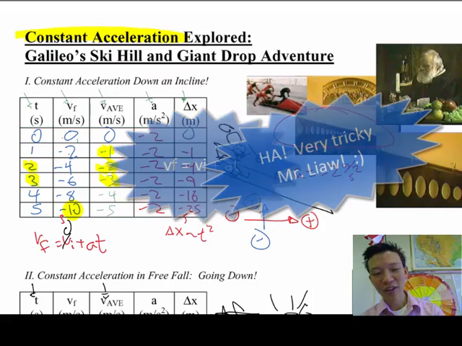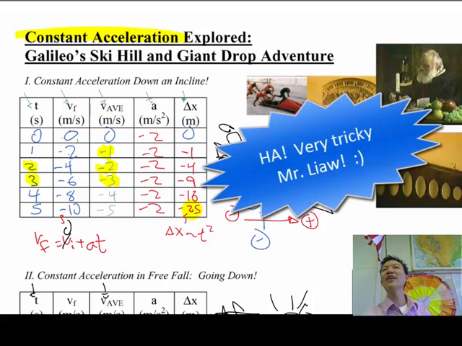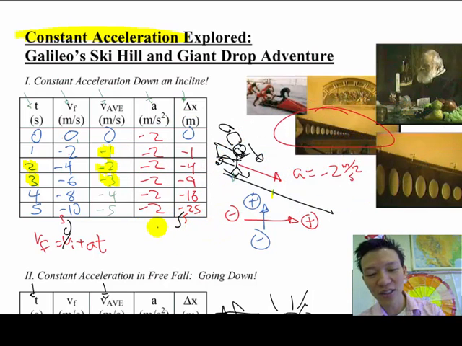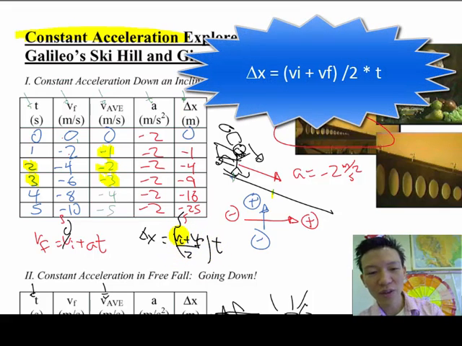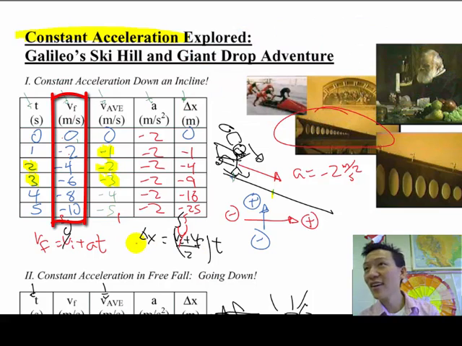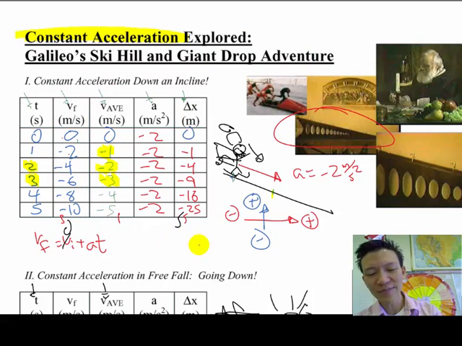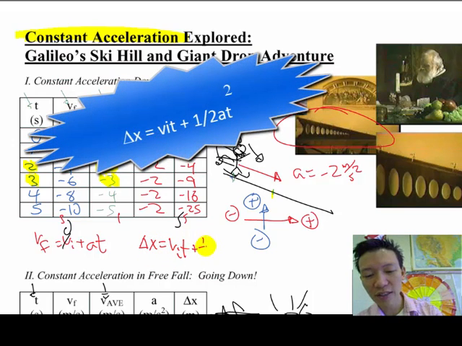Use equation 1. Ha! I tricked you. Look at this. You got the delta x. You actually used equations 2 and 3. Did you know that? Equation 2, you don't have to write this down. I'm just showing you that you actually use these. Delta x is equal to VI plus VF over 2 times time. The initial velocity was a big fat 0. Final velocity was this column over here. So in other words, it was the average velocity, right? This is just the average velocity times the time. You just multiplied column 1 by column 3. You actually used equation number 3. You didn't realize that. That's a biggie.